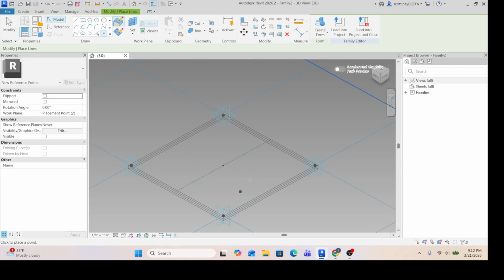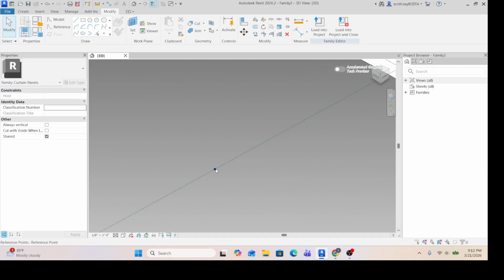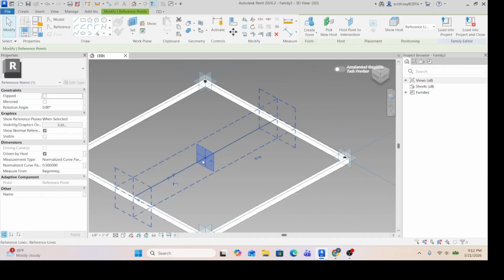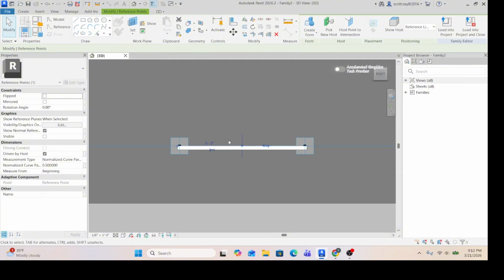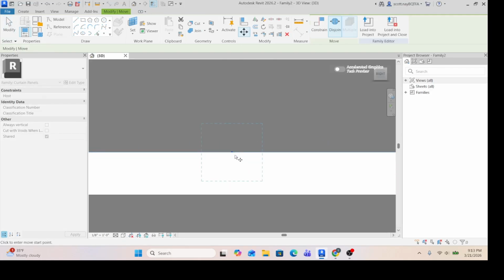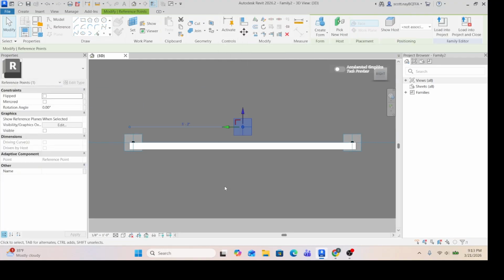If you want something funky, it's off-centered, you can just place it randomly, or you can make a completely different shape. Like I said, this is a really basic one I wanted to show. So now I want to raise it up though, because right now it's at the same height as the rest of this. So I'm going to say move, and I'm going to decide how high up do I want this. Let's see what 9 inches looks like.